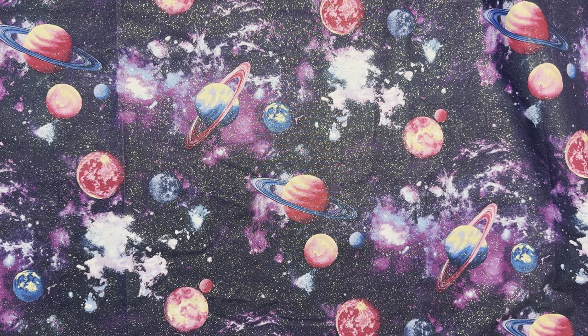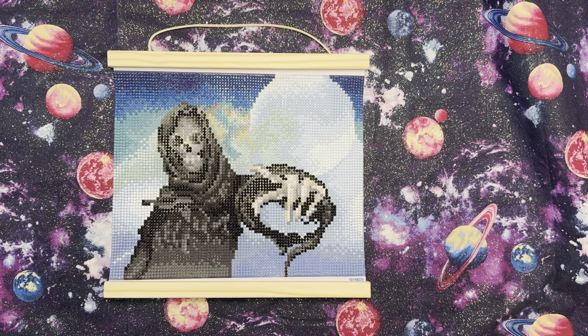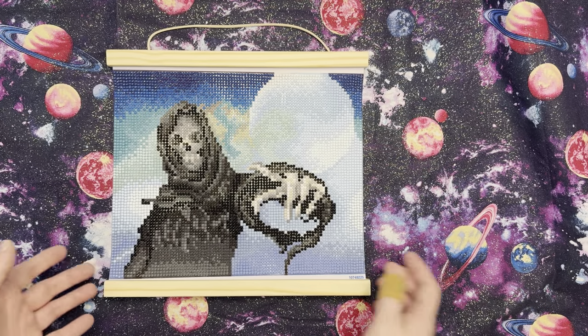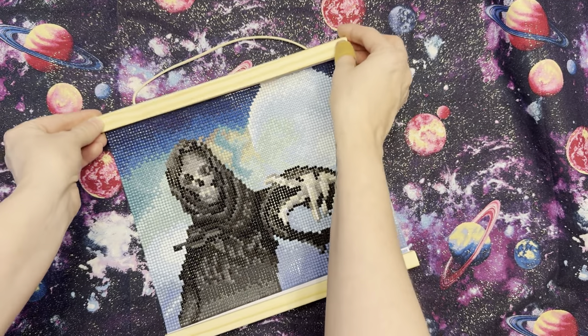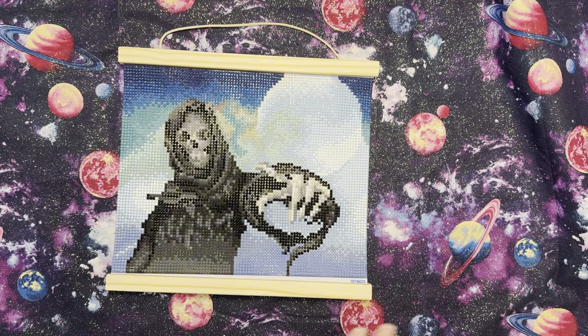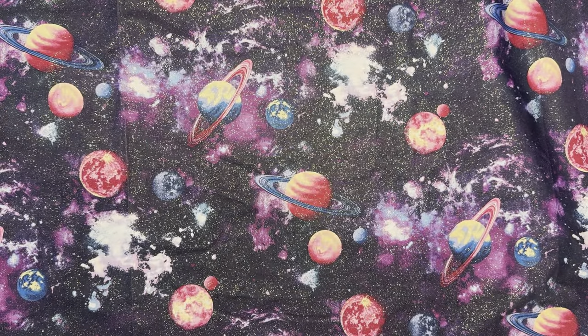I did one small canvas — what I consider a very tiny snack-size canvas — while waiting for electricity during the hurricane. This is from Michael's Make Market brand; it's the Grim Reaper. I thought it came out really lovely and I did use the magnets, but if I were to display it I'd probably paint the wood black or use a black stain to make it look a little creepier than the blue. Fun little project, easy to do, and I was able to do it without electricity. I actually like Make Market kits.